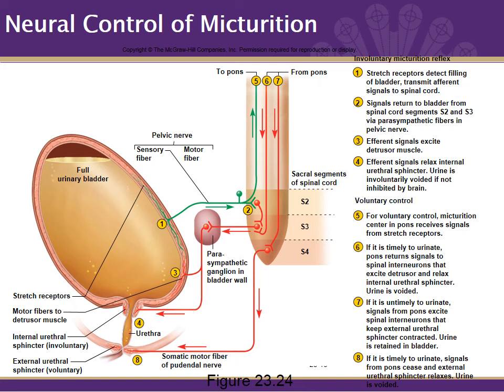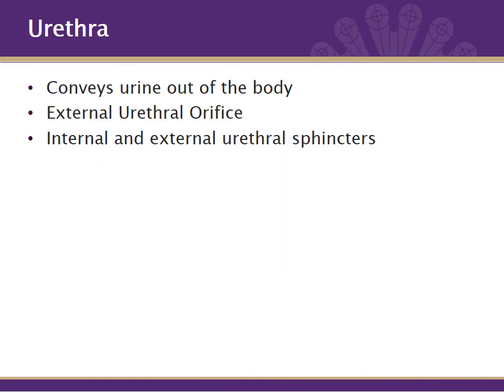At this point, one of two pathways can be followed. The pons regulates voluntary control of the elimination of urine. It will give the go-ahead signal or not. If timely, the pons stops regulating signals, which allows the external urethral sphincter to relax and urine to leave the body. If it is not timely, the external sphincter will not relax. When toddlers are potty training, this is the reflex control that they are developing. Of course, there are situations when it may be necessary for the body to eliminate urine and it will override the voluntary control.